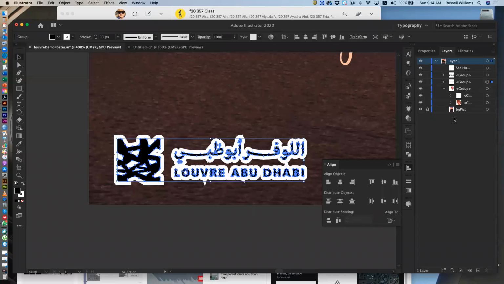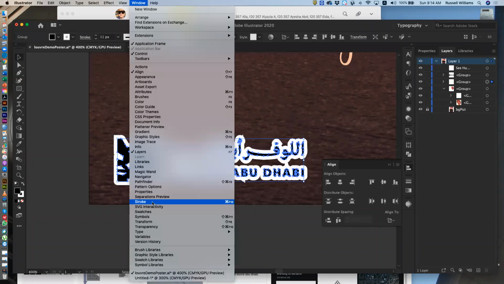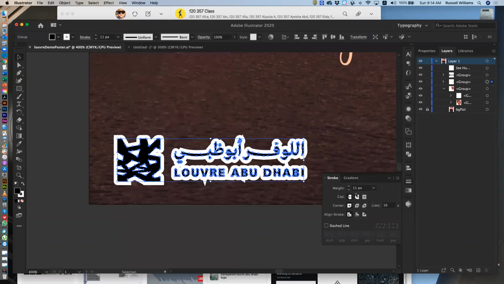So what I then do is I choose Window, Stroke. And now I can go in here and I can round the corners and see now, right now, it has a square corner. I change it to a round corner. Look, it's all nice and curvy. Okay, so that's in the stroke window. So now we look at it, it's like, oh, much better, right? More organic, it doesn't have the spikes. Yeah. Okay, otherwise we'd have to shrink the stroke to where it doesn't have that.